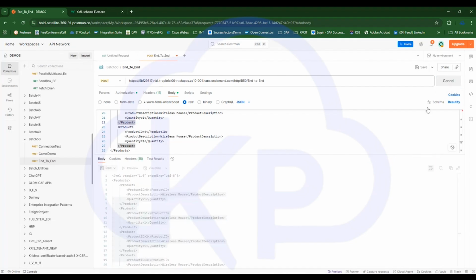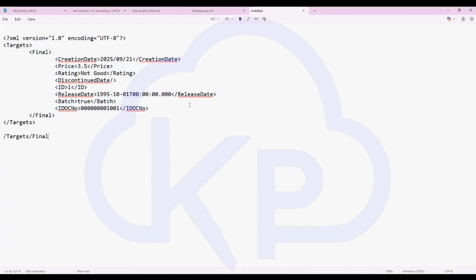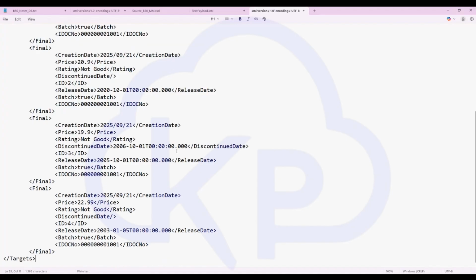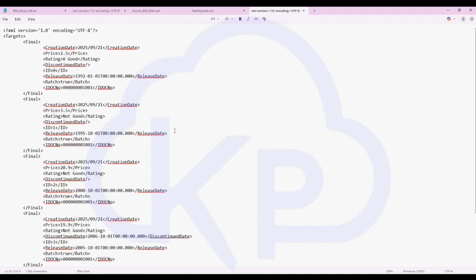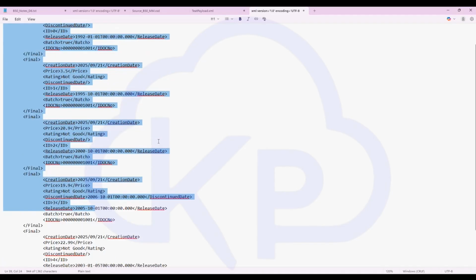But now if I run it once again, you will see the entire output. I'll just do some formatting. Control C from here, and I will add it here. This is the entire output we are going to get after gather.